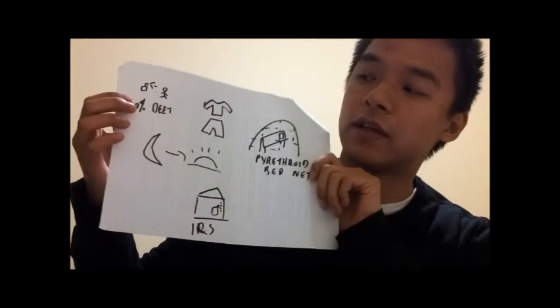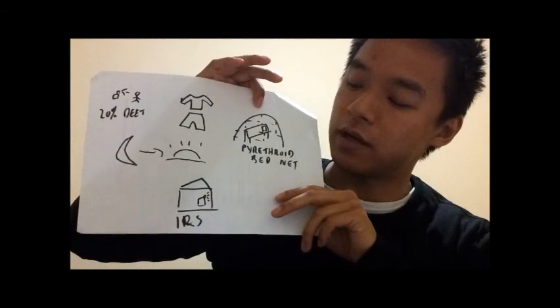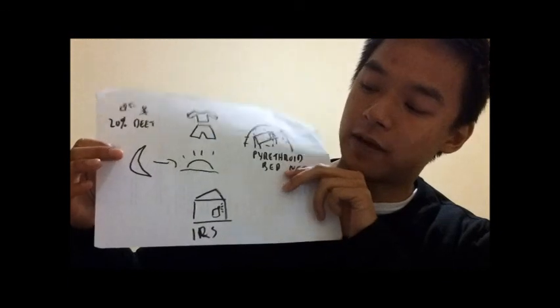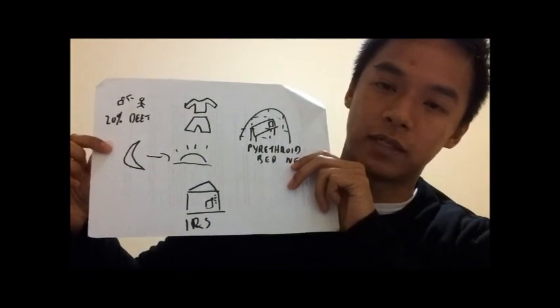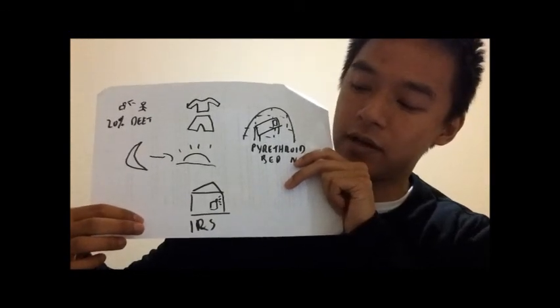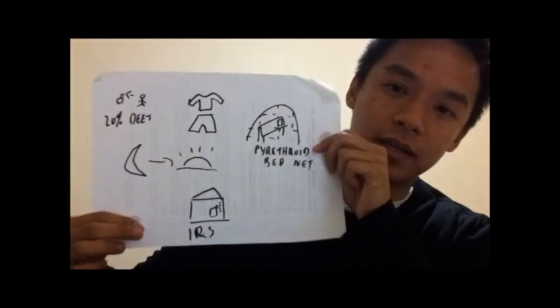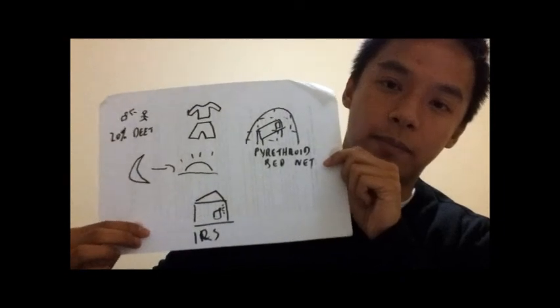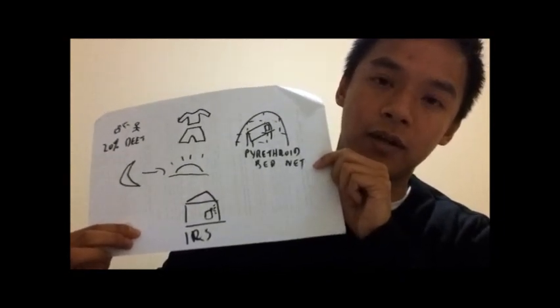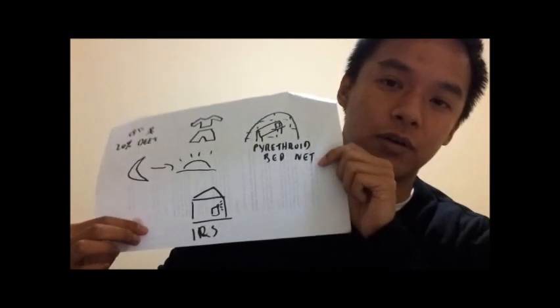Let's discuss what you can do to help prevent getting malaria from the female Anopheles mosquito. You can use insect repellent with at least 20% DEET, wear light long-sleeve clothing, and use a bed net when sleeping that's been treated with insecticides such as pyrethroid. Avoid mosquito-infected areas from dusk to dawn, as that's when the female Anopheles mosquito typically feeds. You can also use indoor residual spraying of your home or wherever you're staying in a malaria-infected area — that's spraying the walls with insecticides such as pyrethroid and DDT. DDT has gotten a lot of bad publicity due to its bioaccumulation effects when leaked into the environment, so care is taken during indoor spraying to ensure it doesn't contaminate the environment.